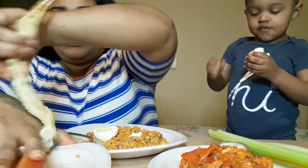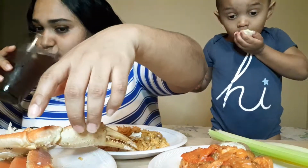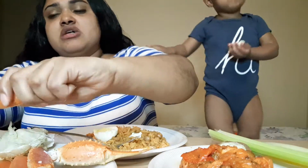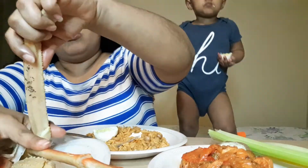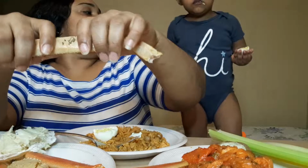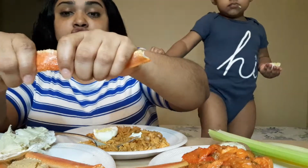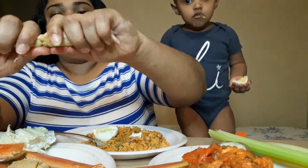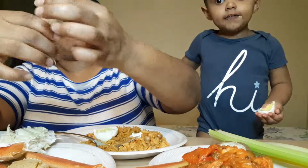Mikhail, you need your own plate. All right, I know you guys are waiting for me to bite into this. No crab leg. And don't touch that. If you want, you ask me, because I know you're going to let that fall. Masayo. No. Well, that was too hard. I don't want to mess with that. I need the scissors. Masayo, you need to sit down, little boy, because right now you're just holding on to my shoulder, and that is annoying. I hate this. Oh, man. I need scissors.